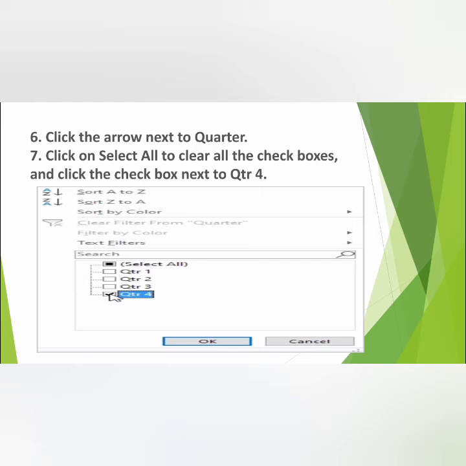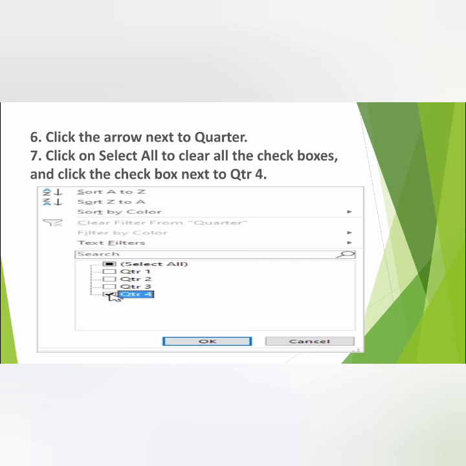Click the arrow next to quarter. We click on the arrow on the quarter column, and click on Select All to clear all the check boxes. Then click the check box next to quarter 4. So here we are clicking on quarter 4 only, and in this case we can only see the data of quarter 4.